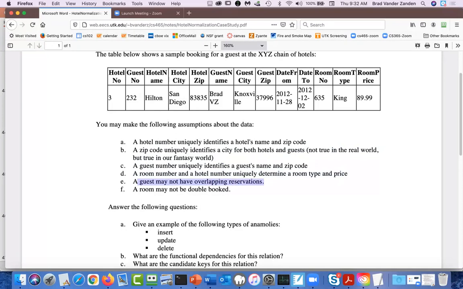We're going to assume that a guest may not have overlapping reservations, meaning they can't double book. And a room may not be double booked, i.e. have two guests trying to stay in it at the same time. Those are our assumptions, and they will allow us to figure out what our functional dependencies are.